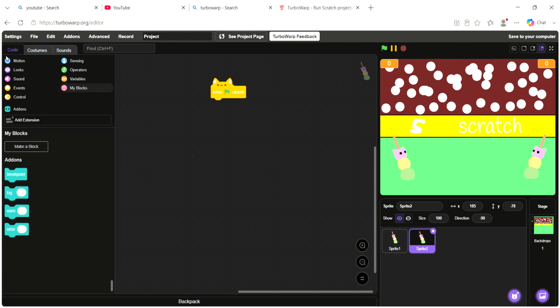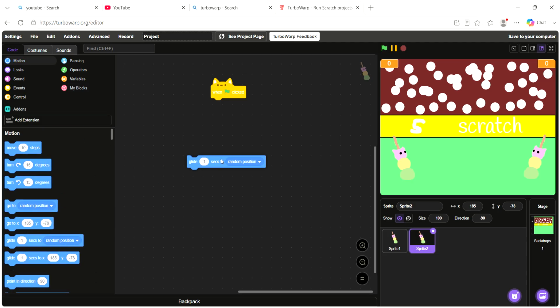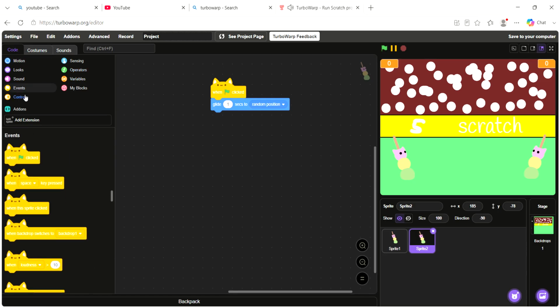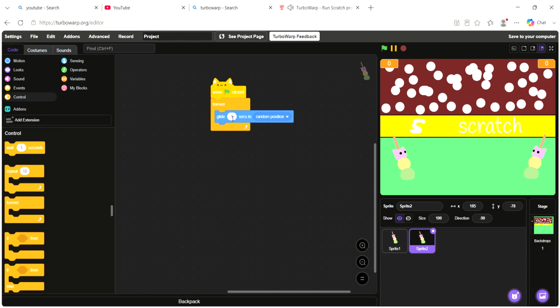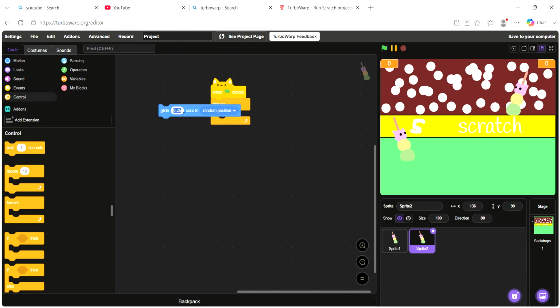Okay, so now this is the computer, which means you cannot control it. It will go randomly. So glide 1 second to random position might be the best. But since it is a sucker, I'm gonna do 0.25. Now let's run it. Yeah, whatever. I'm just gonna make it 1 second.